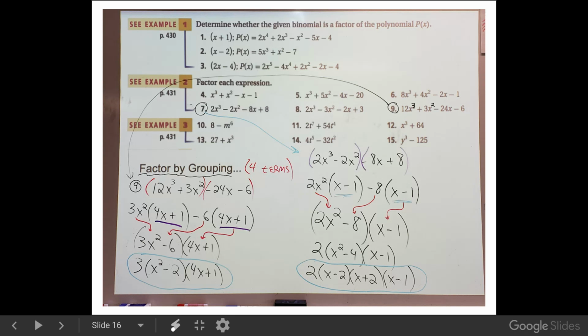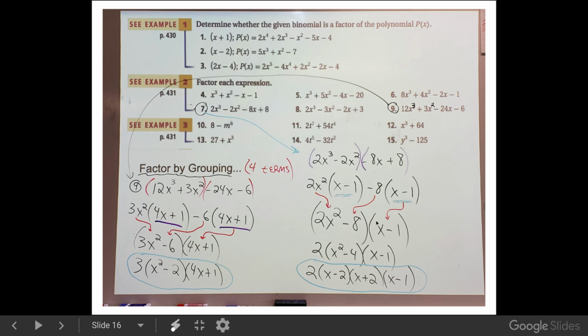Now, here's the tricky part: what I did here is I factored out a negative 8. The reason is that if I take a negative 8 from here, I'm left with just x. If I take a negative 8 from here, I'm left with a negative 1. We want to do this because we want these two things underlined in blue to be the same. They have to be the same, otherwise factoring by grouping does not work. So you can see here that these two things are the same, which is good.